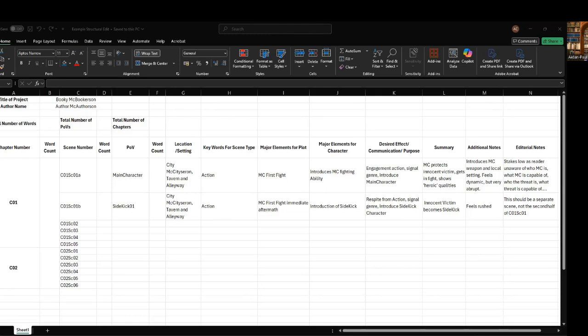I find it useful to do in Excel because there's a whole lot of different calculations that you can do, and you can use pivot tables and pivot graphs in order to visualize the data. But this essentially is a first pass, bare bones system of tracking when writing.